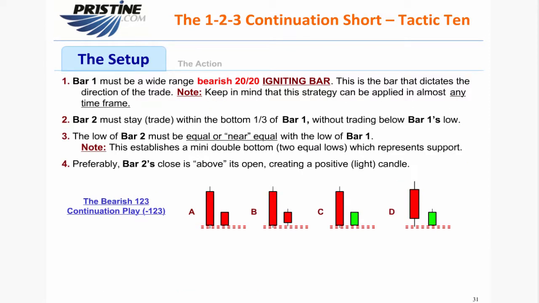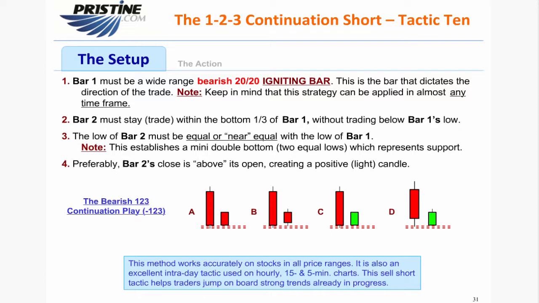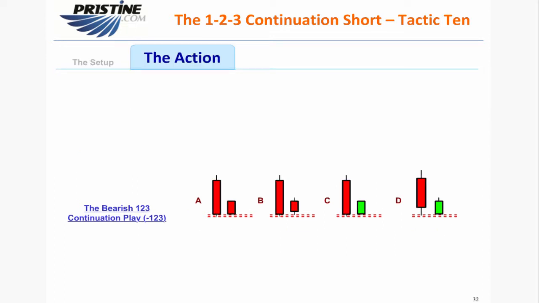The next example here is your bearish 1, 2, 3 continuation. So everything that we just talked about, now reverse it. You've got a wide range bar down, igniting a move, followed by bar number 2, which ideally stays inside of bar number 1's range, but doesn't have to. Like I said, if it tries to dip a little lower, comes back up, that's not the end of the world, because I've seen those patterns work out exactly as you would want to see them anyway. So you're going to short it as it breaks down below the low of either the inside bar or the wide range bar, whichever is lower.